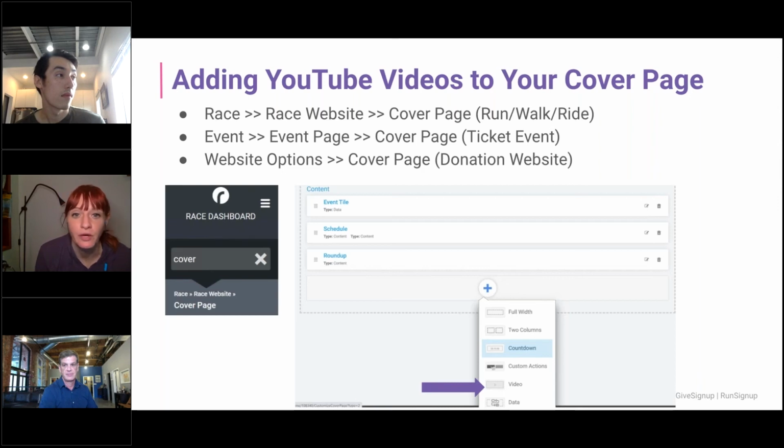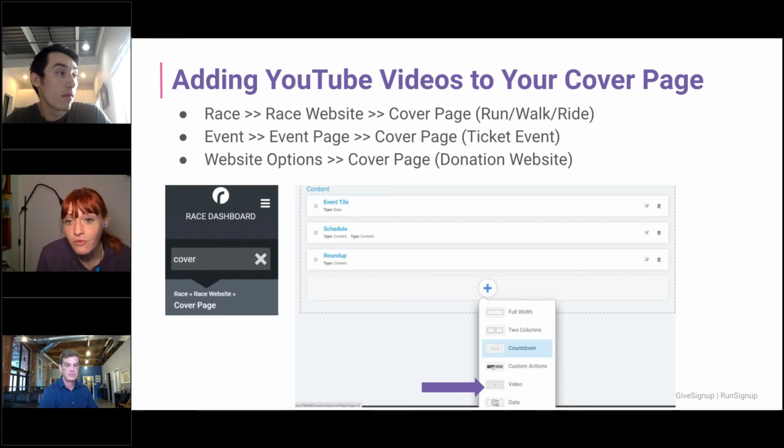You don't really need to worry about navigating through the full menu. On any of your websites, on that dashboard that you have, there's going to be a search bar that I think is very often overlooked. You can type anything in there that is essentially what you're looking for on your dashboard, and it's going to pull it right up for you. So if you start typing cover page in there, that's the front page of your website, and it's going to pull it right up to allow you to add the different features on it.